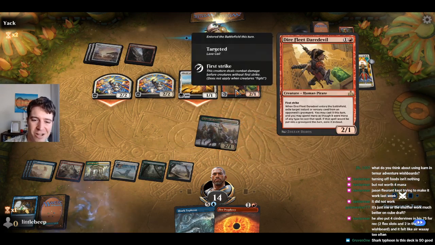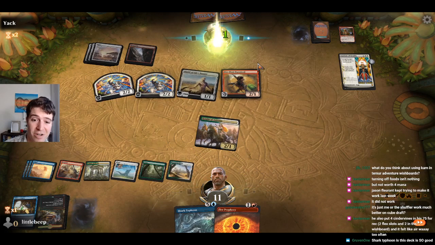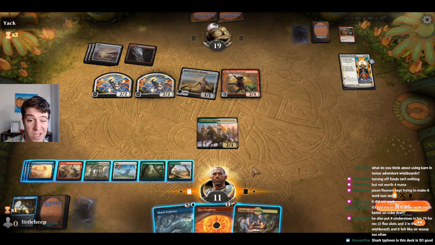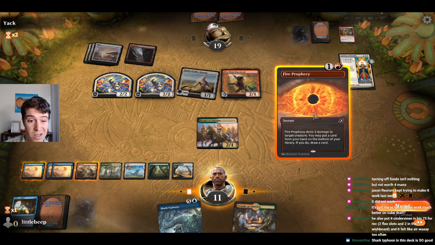This card is often bad, but when it's good, it's really good. Direfleet Daredevil. Alright, Temple of Abandon I would like to put back into my deck. What am I killing? Am I killing a knight, or am I killing the Alcyid? Yes, I'm just killing a knight with this.